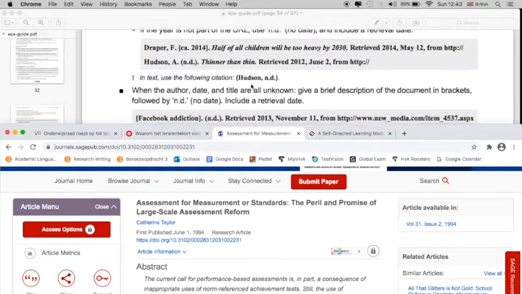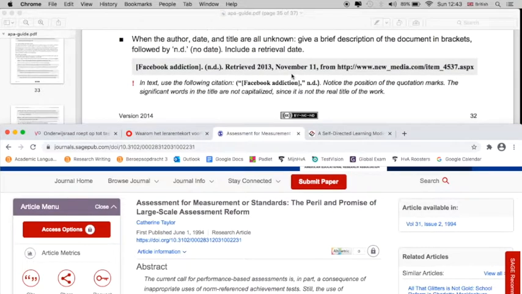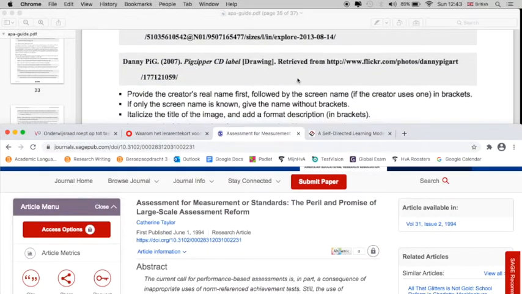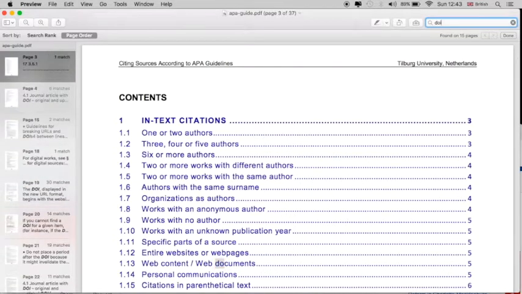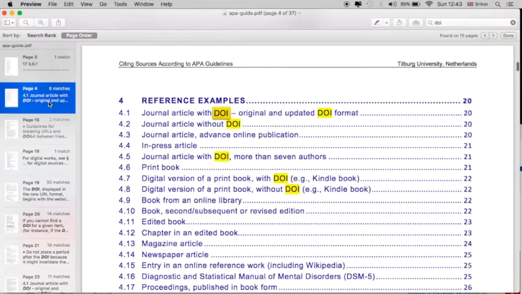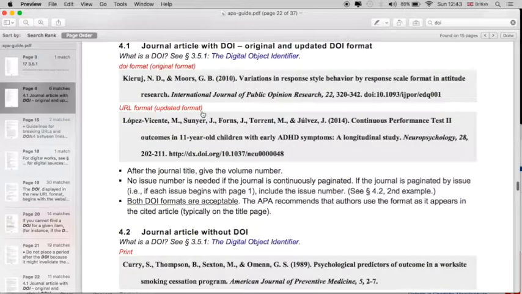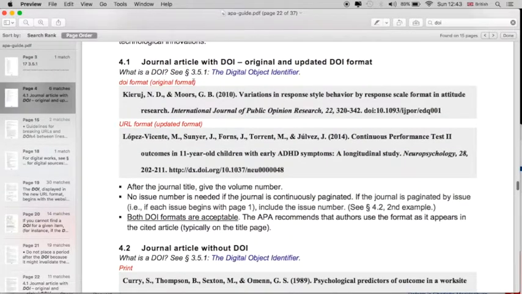I think they'll tell me about it, right? When the author date. Let's see. What if I just search, because I'm having trouble finding it. Let's just search in the PDF. DOI. Journal article with DOI. Oh, okay, cool. Journal article with DOI. The digital object identifier. So it would be Taylor, comma, C, full stop. And then 1994, okay.